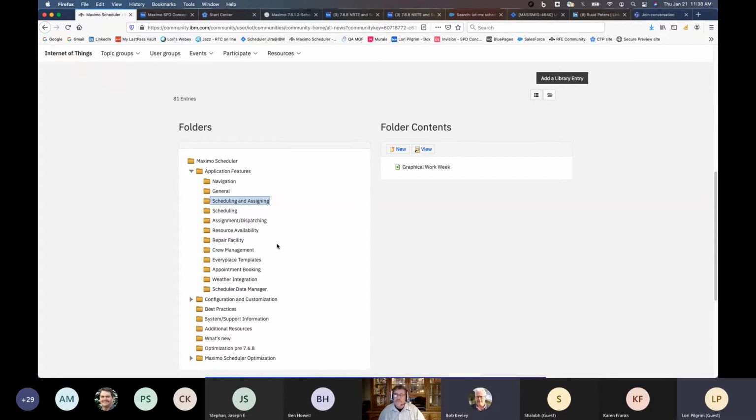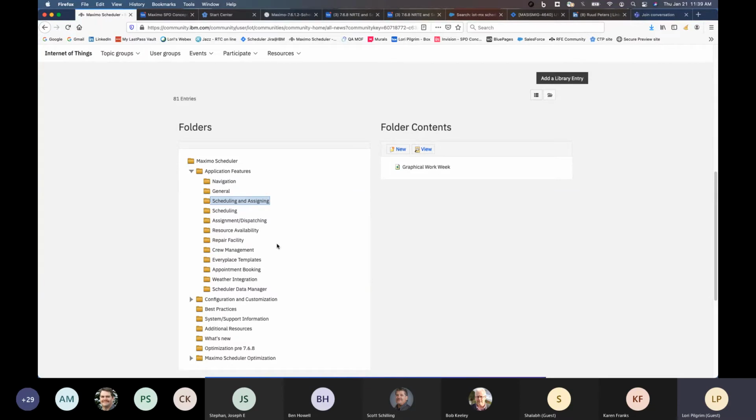And Lori, what version of Maximo do you need to be at in order to start using Scheduler? So what I showed today, the new apps, would be 7.6.1.2 Maximo for 7.6.8 Scheduler. But each release of Maximo has a version of Scheduler available with it, and they ship together, so you can't see 7.6.8 Scheduler on a 7.6.0.9 Maximo, right?